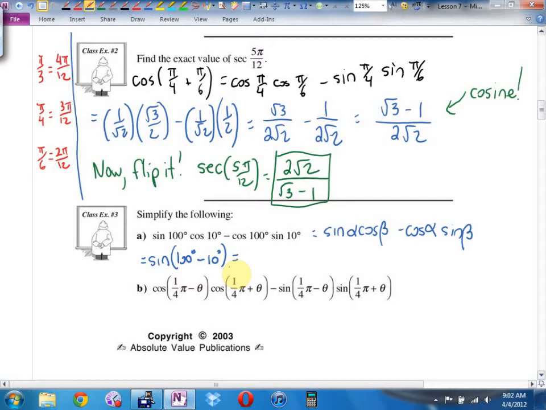Katie, do you see how I put that little chain of reasoning together? I spotted that it looks kind of like one of the identities from my sheet, with numbers in it. So let's see if I can generalize it, figure out where it came from, and then put it on the left-hand side. Except, hey, Steph, what is 100 degrees minus 10 degrees? And this I can get without a calculator.